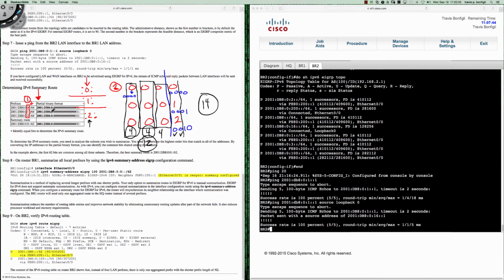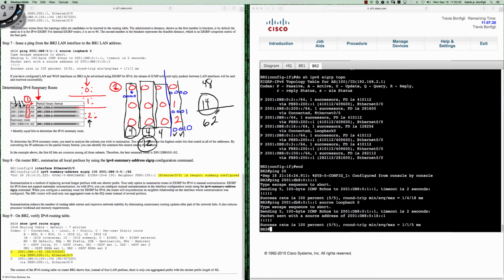Over here, we know we've got 16 and 16 and 16 that already match. So 16 times 3 is 48, and 48 plus 14 is 62.